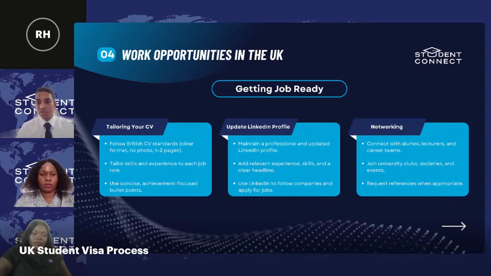Now, the most important thing here is you definitely need to follow a British format CV. In the British format CV, the first rule is that there should be no picture. So you do not need to put a picture of yourself, and it must be very concise as well, a maximum of 2 pages. We try to keep it short and concise, like 1 page. But if someone has vast experience, you must be able to wrap it up within 2 pages.